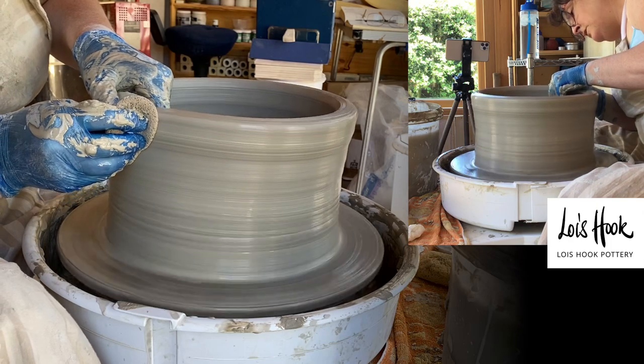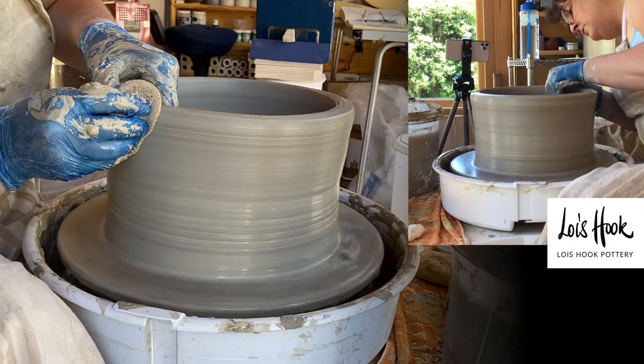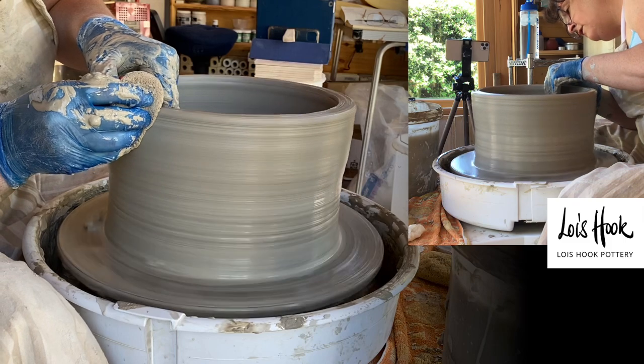I do want this bowl to be a reasonable thickness, because as I said, there's five other bowls going on the top.